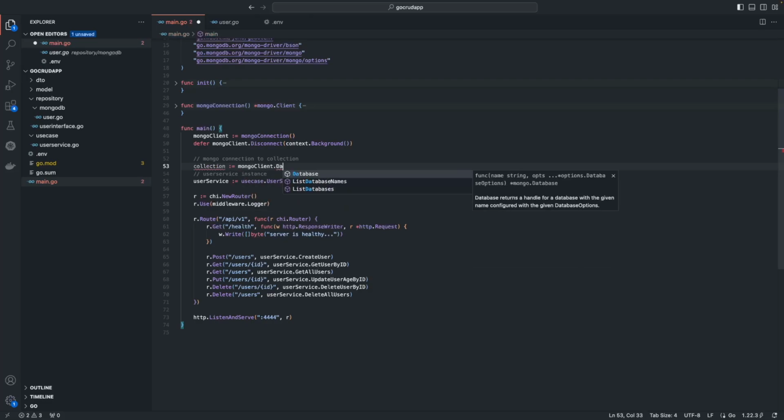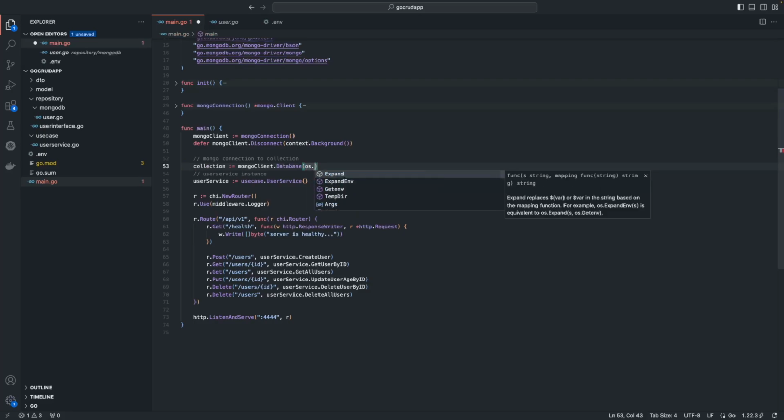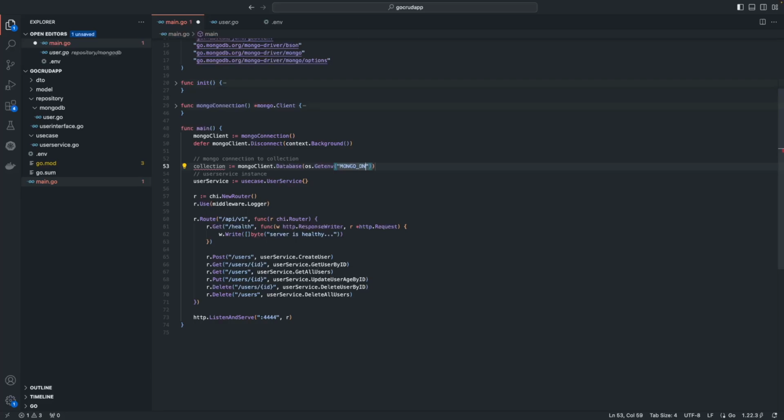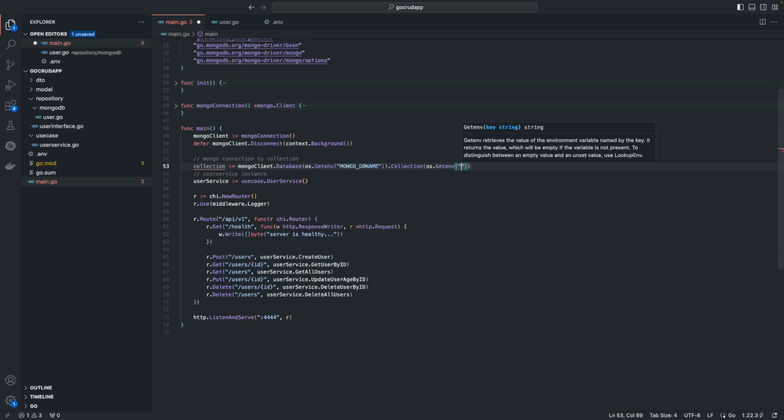Then we have to tell it which database to connect to, so here we are going to use os.Getenv MONGO_DB_NAME. One database can have any number of collections, so which particular collection do we want to connect to? For that we use .Collection and then the collection name. Our collection name is MONGO_COLLECTION_NAME. So this is it.